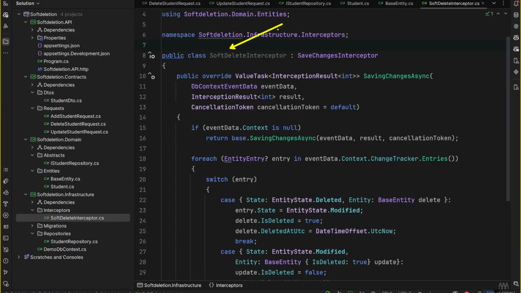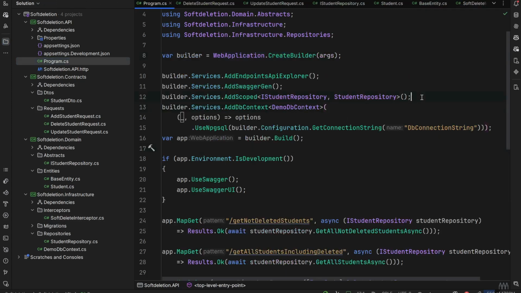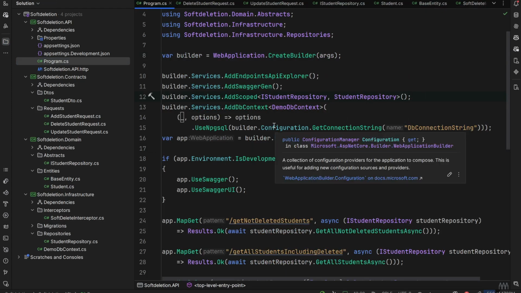As we see, the soft delete interceptor is not registered anywhere, so we have to register the soft delete interceptor in our Program.cs in the dependency injection container, and then also we'll use the soft delete interceptor in the DbContext declaration. So I'll just go to the Program.cs, and at first we have to register the soft delete interceptor as the singleton.